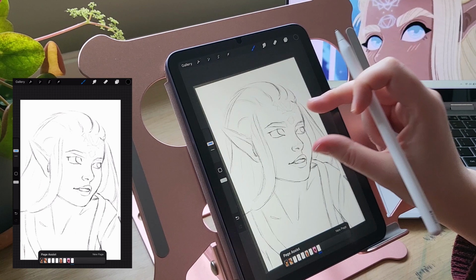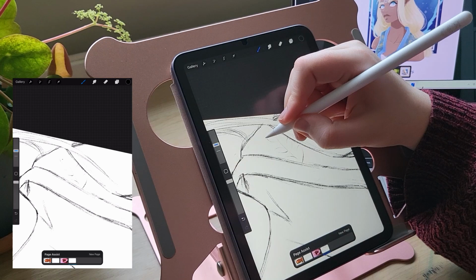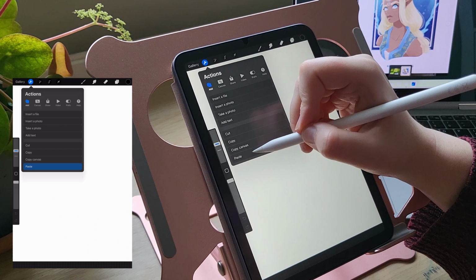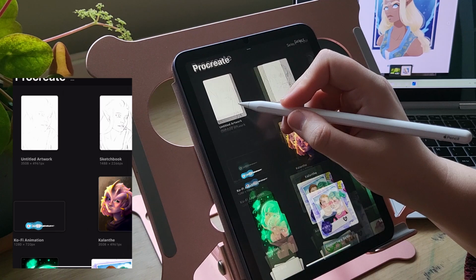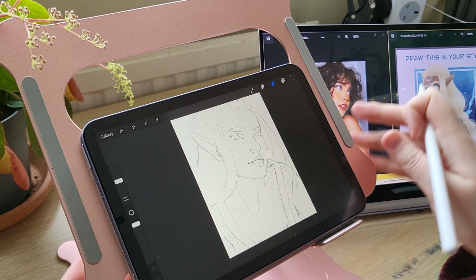So now I'm taking a closer look at that original piece and seeing if there's anything I've missed. Now I'm naming that layer, because in my sketchbook, every single page is a different layer, so I name them to keep track. Let me know if you would like a Procreate sketchbook tour, and I will do that for you. So now I'm copying the layer that I've done this sketch on, and I'm going to put it onto just a plain A3 canvas to start the main piece. I completely forgot to screen record this next bit because it was the next day.